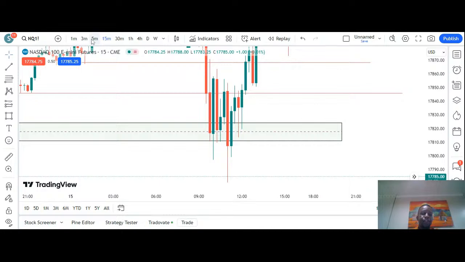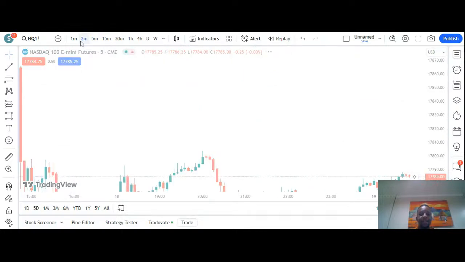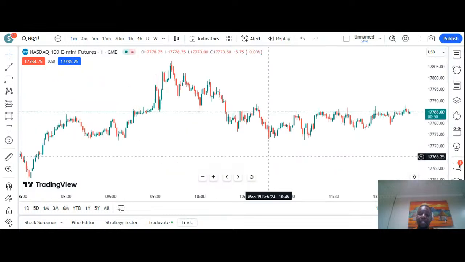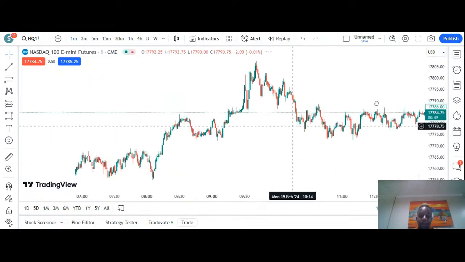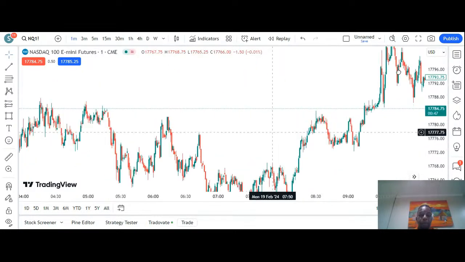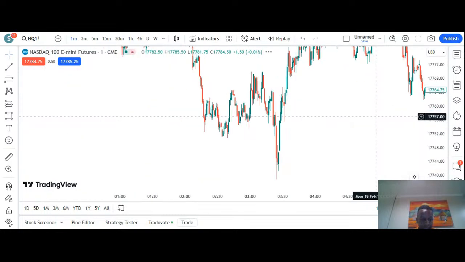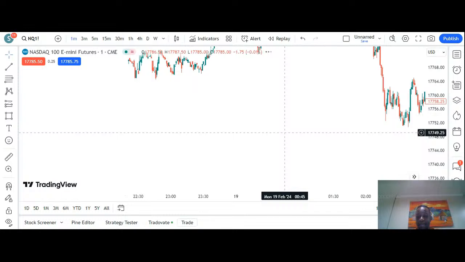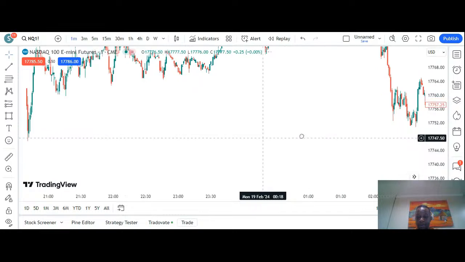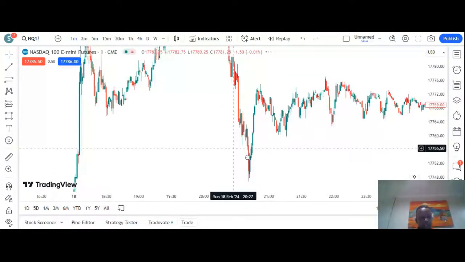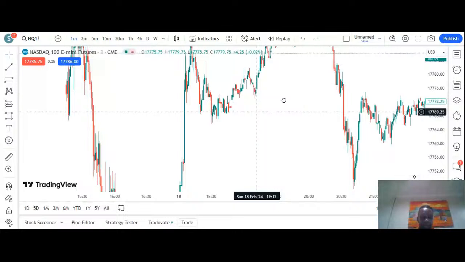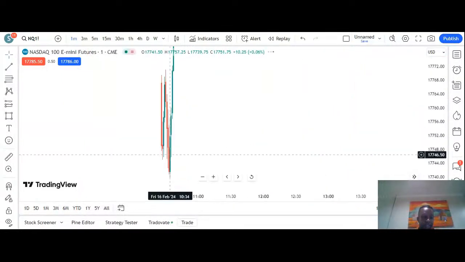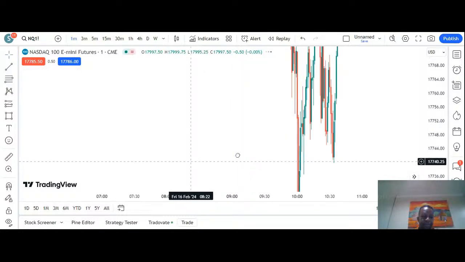And then that's basically when you move to your lower time frame, which is your 5 minutes, 3 minutes, 1 minute. This is basically where you want to now look for your possible setup, look for your possible entries. And you look at those entries from the lower time frame. Those entries, you find them on the lower time frame.